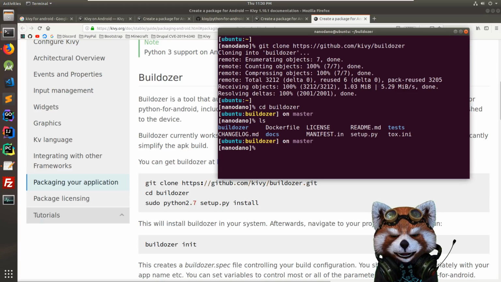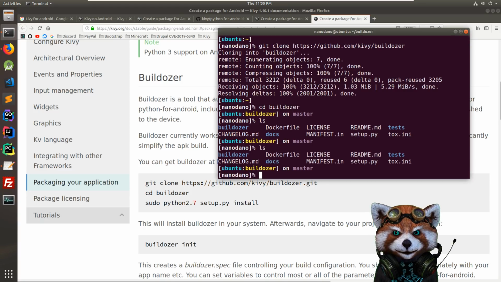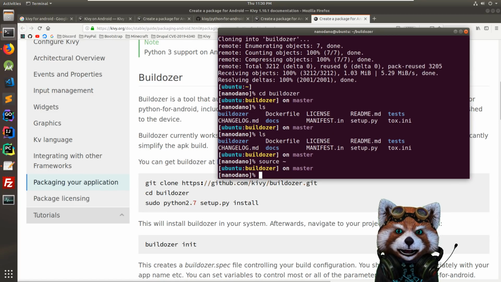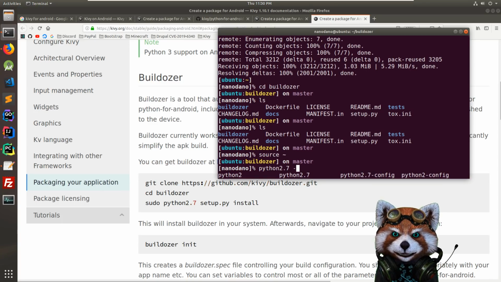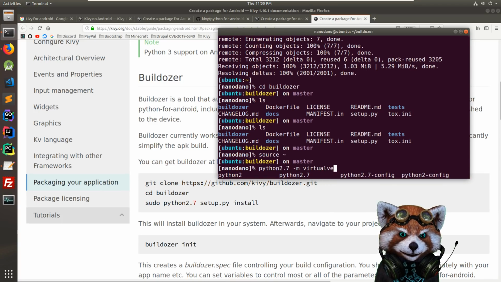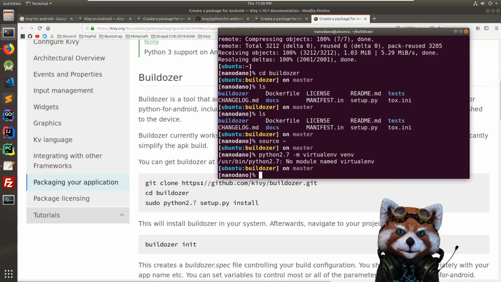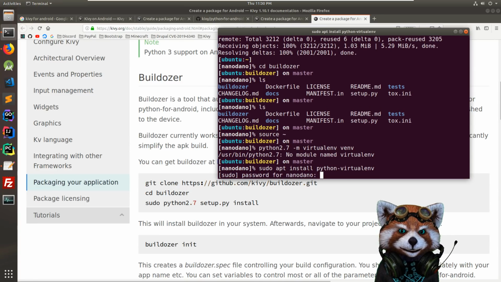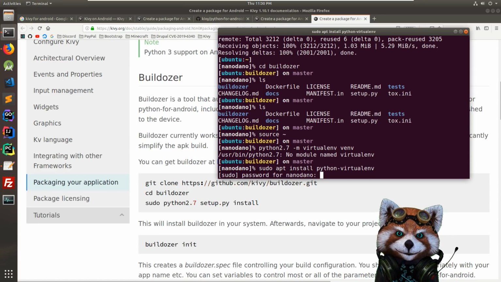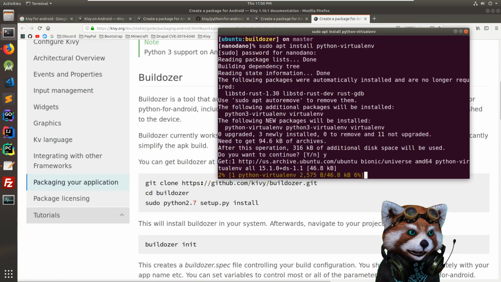And then let's see. Oh, do you need Python 2.7? We'll try creating a virtual environment. So, okay, sudo apt install python virtualenv. There we go.